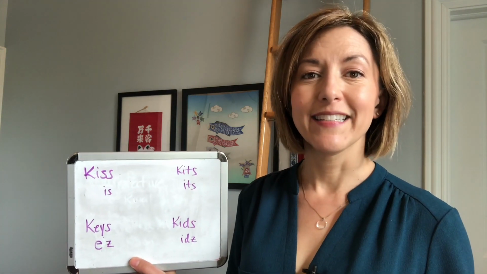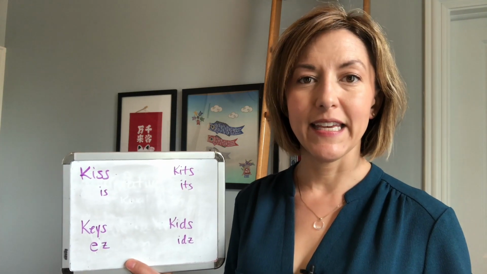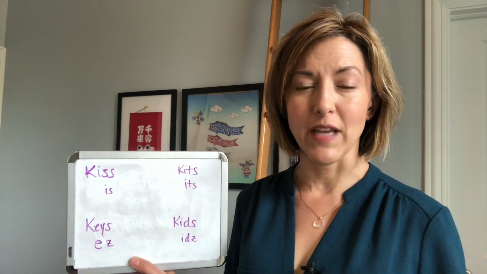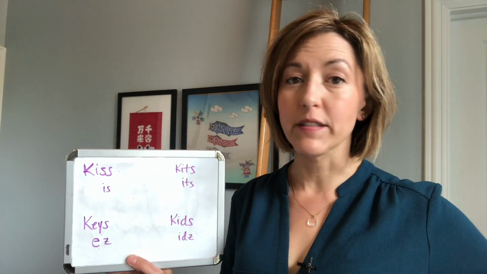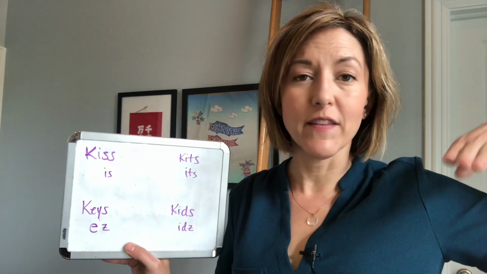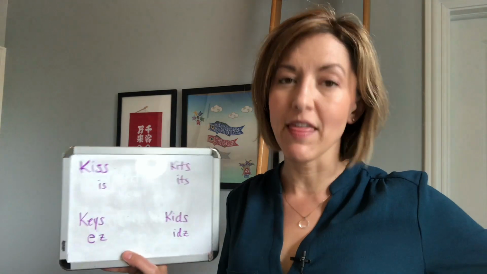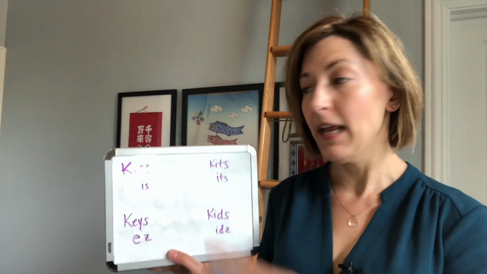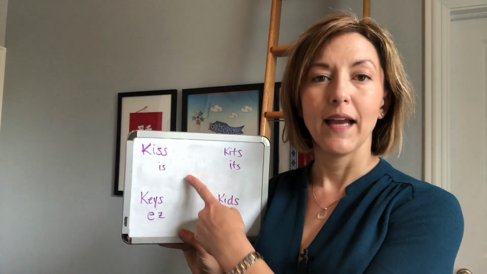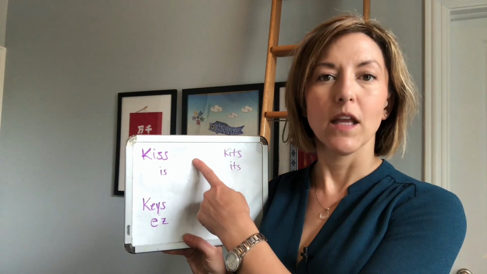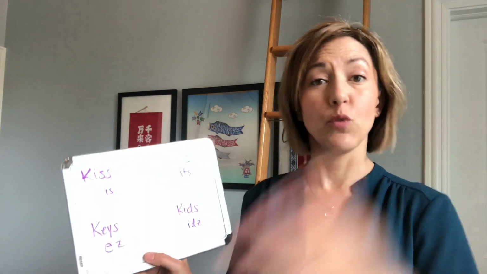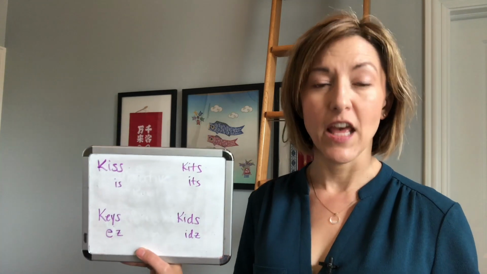So kiss, keys. And also keep in mind for these two sounds that after you say the vowel sound, you're going to keep your tongue in the same spot. Do not touch your teeth and then keep the air moving out of your mouth. Okay, so let's listen to those two again. Kiss, keys. Kiss, keys.